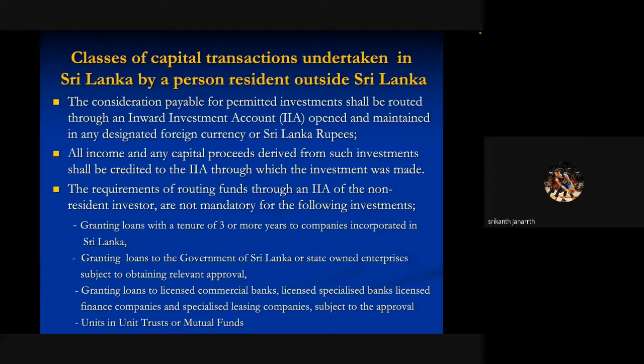So as I told you very clearly in the last session, whenever a foreigner wants to make an investment, they have to come through the correct channel, which is the IIA account. When they bring the money into the IIA account, they can take the income, the capital gain, the investment proceeds, everything through the IIA account. So those are the regulations. When the investment is coming in, the investment can also go out through the same account, so that the investment will be realized, right?